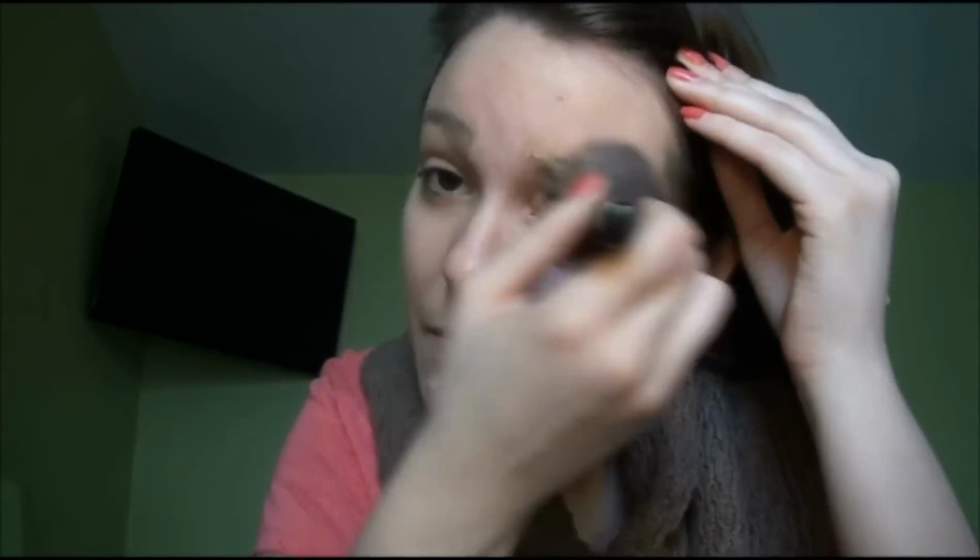This is a little bit darker of a color for me, but it blends in pretty well after you matte it down with your powder.